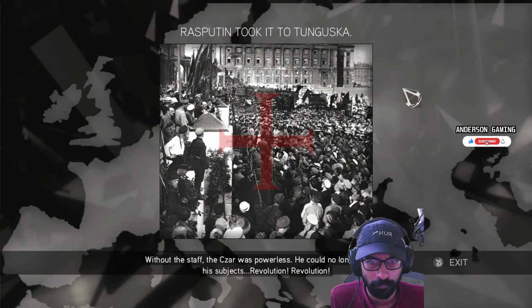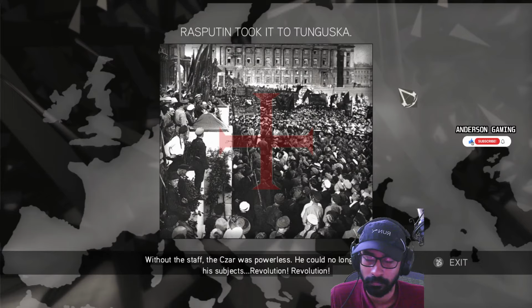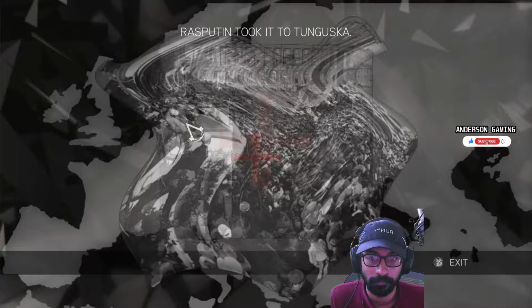Without the staff, the Tsar was powerless. He could no longer control his subjects. Revolution! Revolution! It was quite easy.